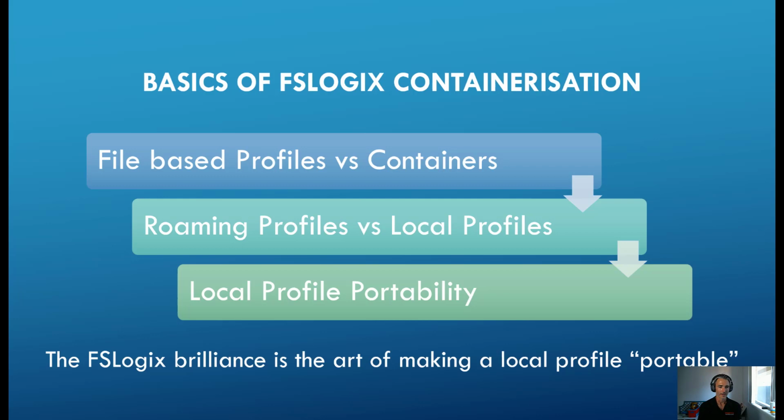And what FSLogix brought to the table and what makes it amazing was the ability to make a local profile portable. Right? So I tend to talk to customers about profile portability rather than roaming profiles, right? The profile roaming has a bad taste in most people's mouths. So, FSLogix did a great job of tricking the operating system into having a local profile made portable. Windows has absolutely no idea that your profile is being moved to a container. It sees C:\Users\James, the operating system. It just happens to be redirected into a container.